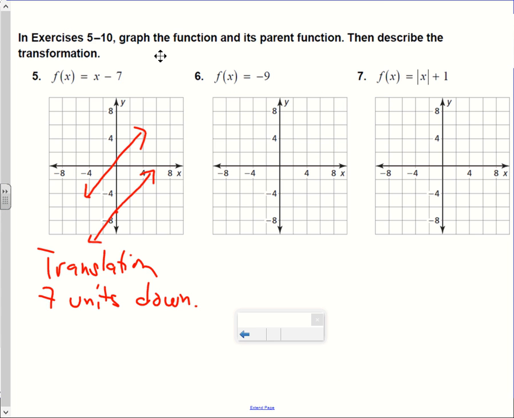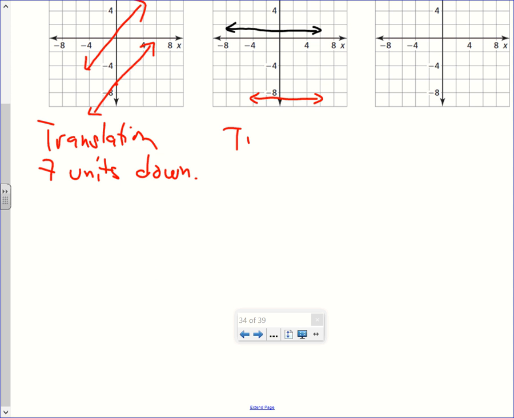Coming back over here, let me draw them. Doesn't have to be a Picasso drawing. We're going by 2, so here's a parent, f of x equals 1. And the child in red, f of x equals negative 9. Someone besides Gonzalez. What took place from the parent to the child? How many? 9. Close. You're close. Someone besides Gonzalez. Someone besides Torres. You're there. Check it out. Look at Padilla. We had the 9, but it's a little bit above the x-axis, so it's actually a total of 10 units down. It's 1 plus 9 more. So it's translated 10 units down. I'm going to write that down. Translation, 10 units down. Rocking and rolling.